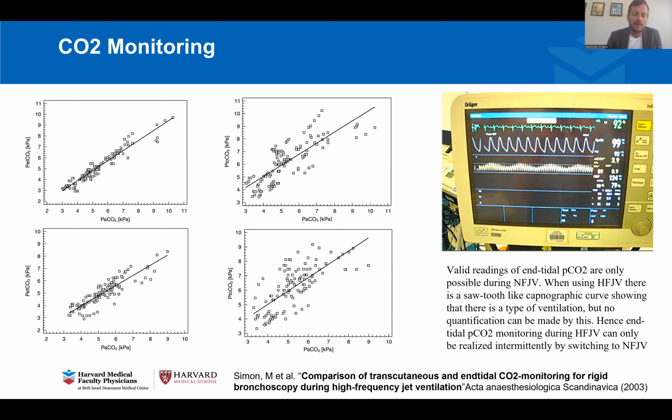What's much more reliable, and it's not depicted here, is the trend. So what we usually do is we establish mechanical ventilation based on our protocol. So standard mechanical ventilation, measure end-tidal CO2, at the same time measure the transcutaneous CO2, and then we see the offset. And then we try to maintain the same transcutaneous CO2 throughout, even if there's an offset of 10 or even 20 millimeters of mercury, it doesn't really matter as long as the trend is maintained. So that's one option to ensure that the patient is not getting hypercarbic.